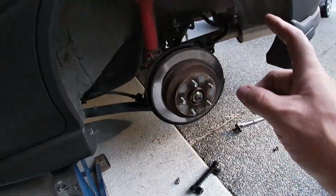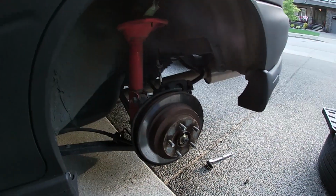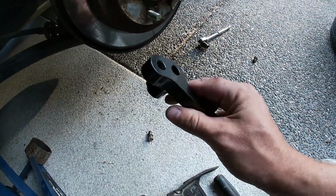So right now I'm just trying to get some penetrating oil on the hub, hammer this thing off. Then the dust shield's got to come off, and I've got to figure out this bracketry with the new caliper and everything. Trying to get this done in like 2 hours so I can go to a little car meet out in Coquitlam. So won't be talking much, just gonna be working. So enjoy the time lapse.